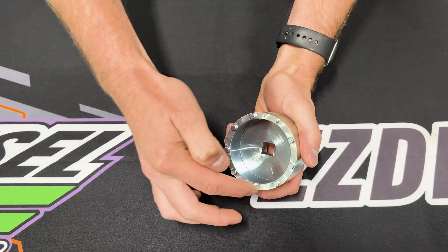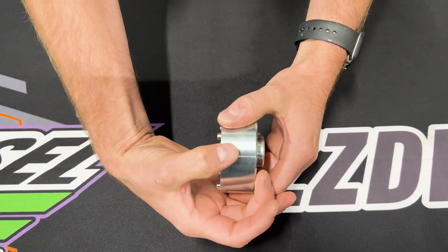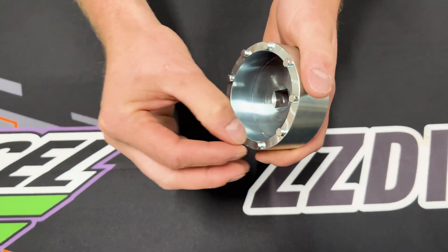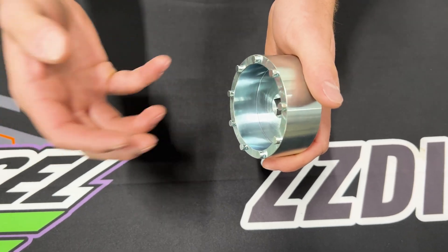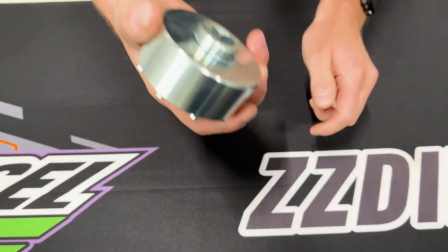This is for the L5P with the 11.5 inch and 12 inch rear axles. These little pins here that come out of the side of this tool — it's a low clearance tool — are actually designed to go in there and fit properly into that hub nut. If you don't have a proper fitment in there, you can actually ruin the nut and mess everything up on your rear axle components.